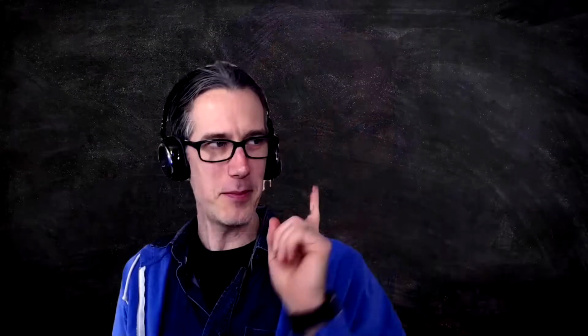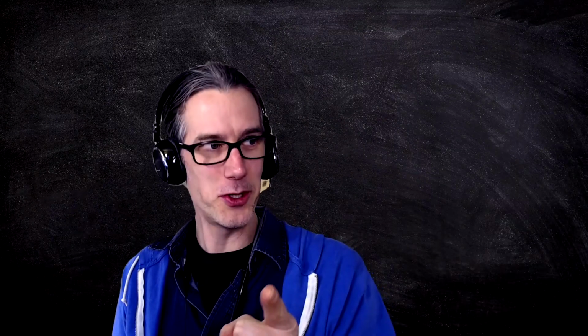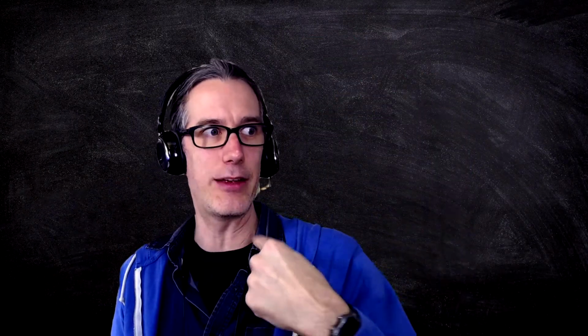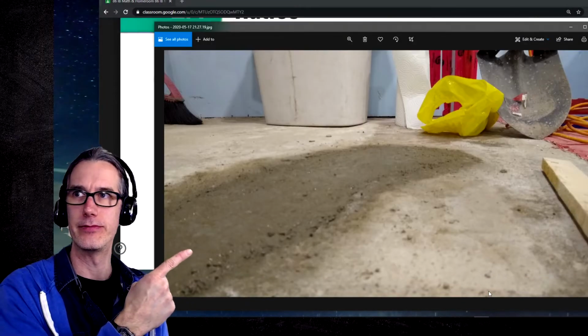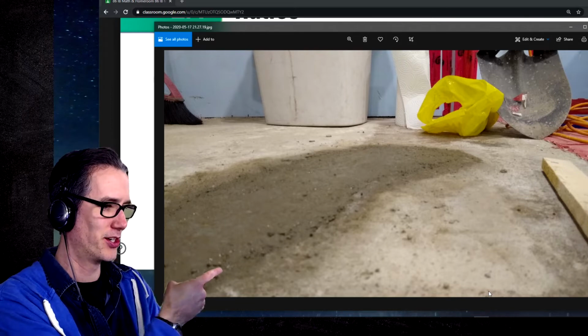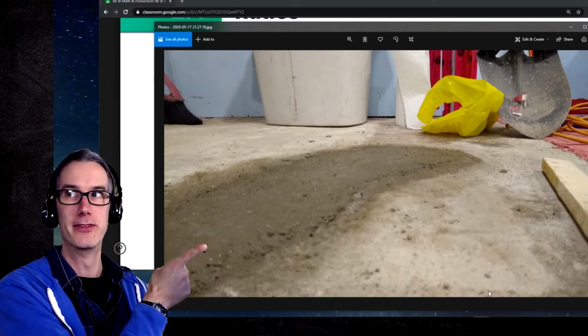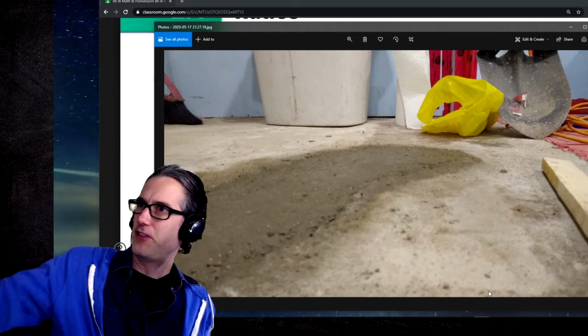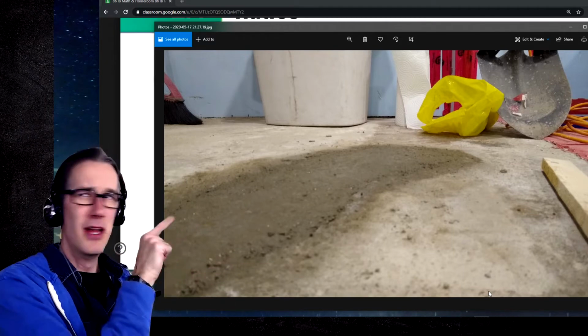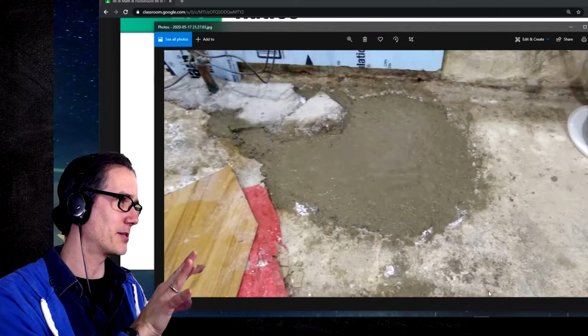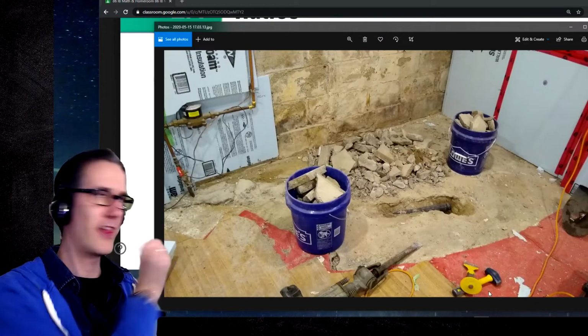So, what I mean by that is I'm going to show you when I did exactly this in my real life. For real. Right here. Doesn't look like much, but that's my basement floor. Literally 15 feet over there. Not even, like 10. So, I had a problem in my basement. And that's the problem.